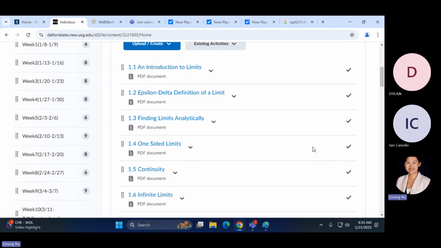Section 1.1 introduced the informal definition of limit and focused on calculating limits numerically or graphically. In 1.3, we talk about calculating limit values analytically, using a couple of algebraic methods to simplify the limit calculation. Eventually we can calculate limits using substitution after removing any problem in the calculation. Then in 1.2, we worked on a formal definition of the limit, the limit symbol, and how we go about proving a mathematical limit. In 1.4, we talk about one-sided limits.